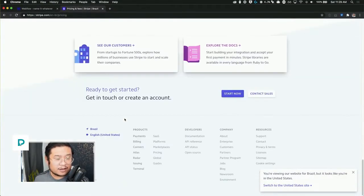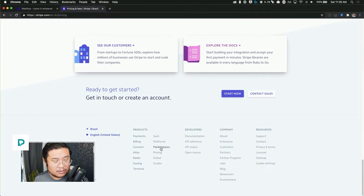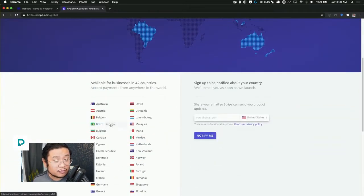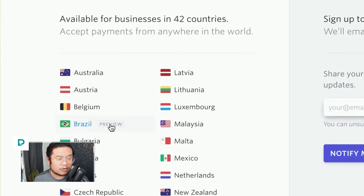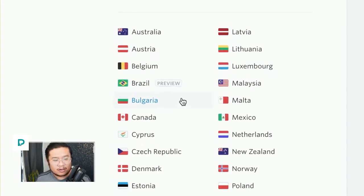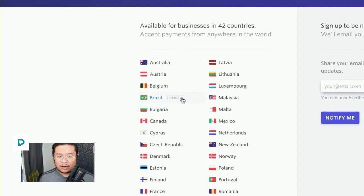Yeah, you would have to see if, let's see here. Marketplaces global. If Stripe, so the reason why I'm looking at this is because it's still in preview, so I don't think it'll work. Okay, so Webflow e-commerce is built on top of Stripe, and so when you start collecting revenue, when you start collecting orders, it's actually sending a signal to Stripe. So that's stripe.com. And if Stripe doesn't work in your country, then you have to wait on it.